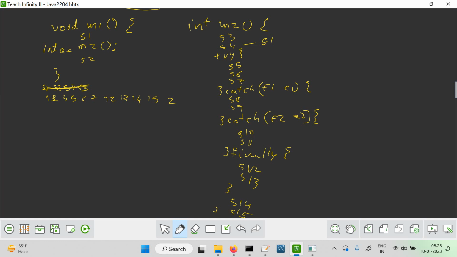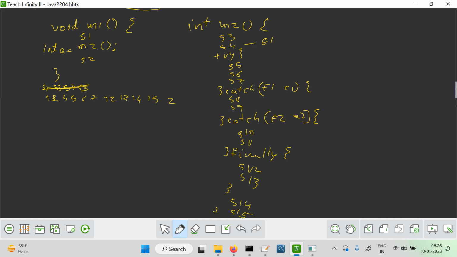So method M2 fails with E1, and therefore even S2 is not executed. Method M2 here is a failure, and there is no assignment to a.